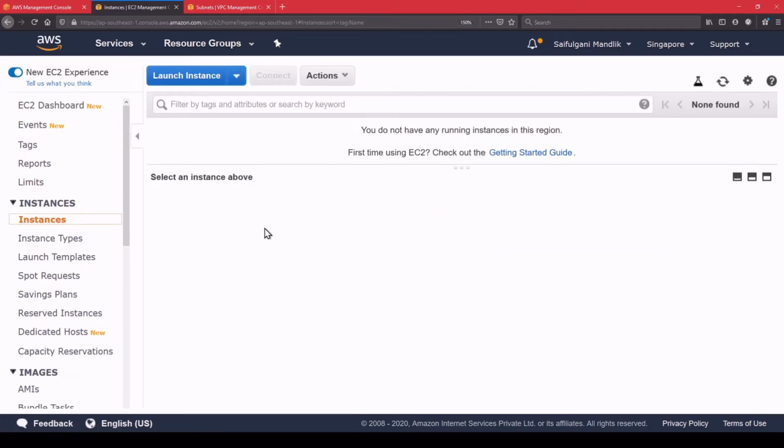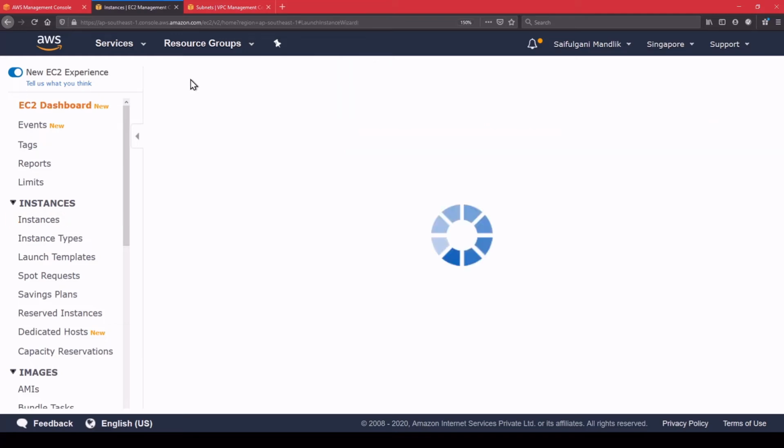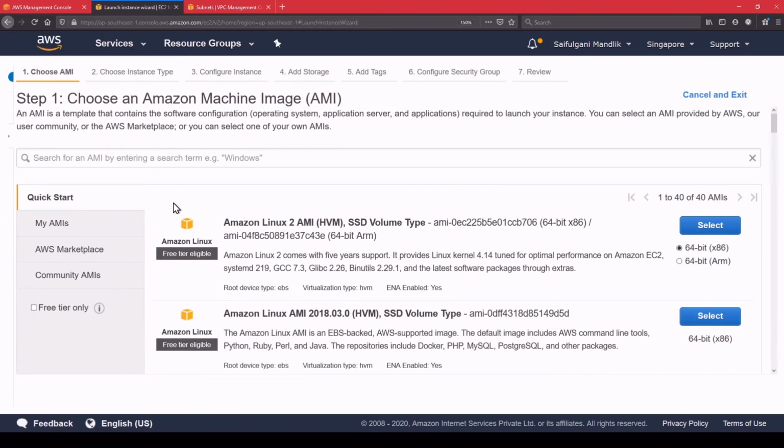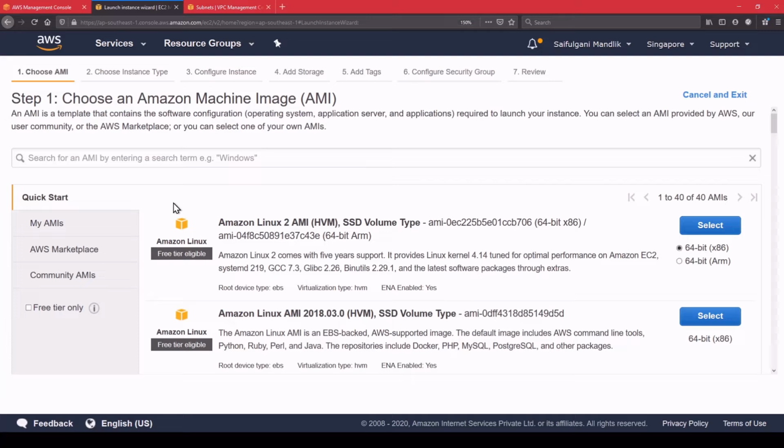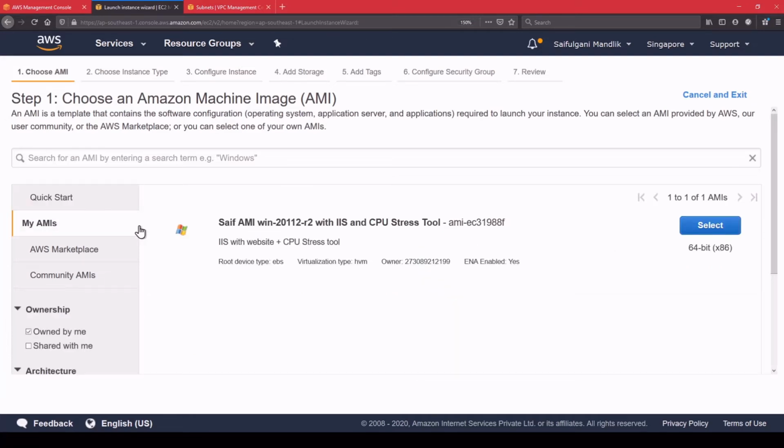Now, I know we have not talked about EC2 instances and how to create new EC2 instances. We'll have a separate series, a training course on EC2, and that's when we'll cover all this. But for now, just to understand VPC, let's quickly create an EC2 instance. The way you create is click over here, you say launch an instance. We'll cover AMIs and all this later. I'll just select my own AMI.